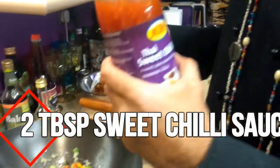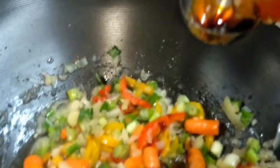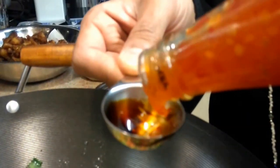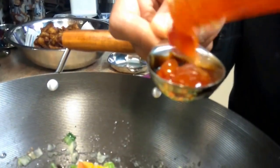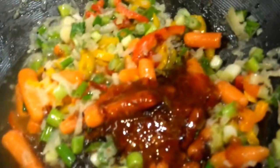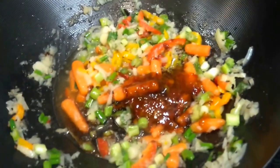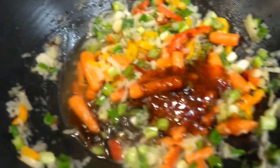Yes, and now I'm going to put in the sweet chili sauce as well. We're going to put in 2 tablespoons of the chili sauce. So that's one there, and here's another one as well. Do you know what? I like this as well, so I'm going to put another one. All these mixtures, it's entirely up to you whether you want to add little or more. Trial and error. And it's all about having a go. So now we're mixing it away.